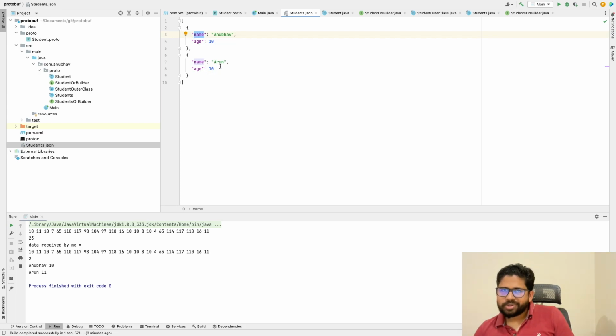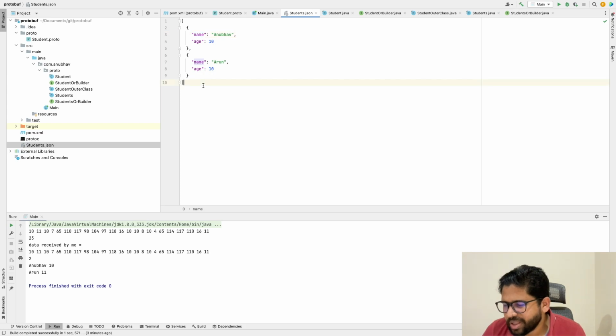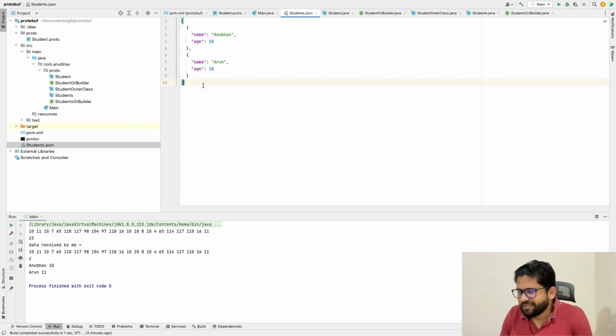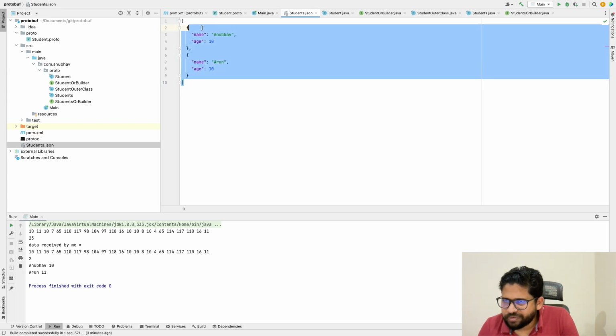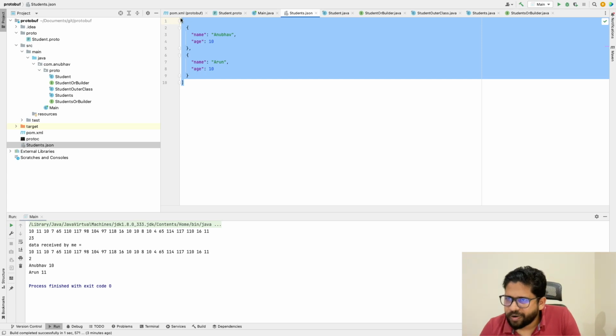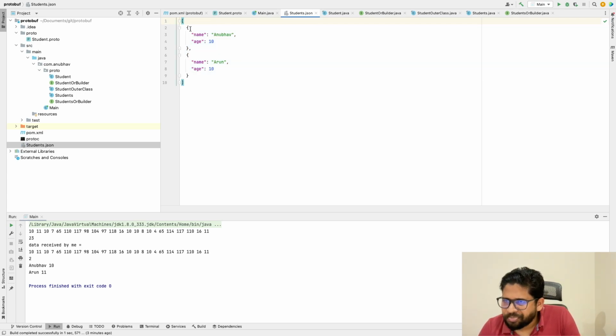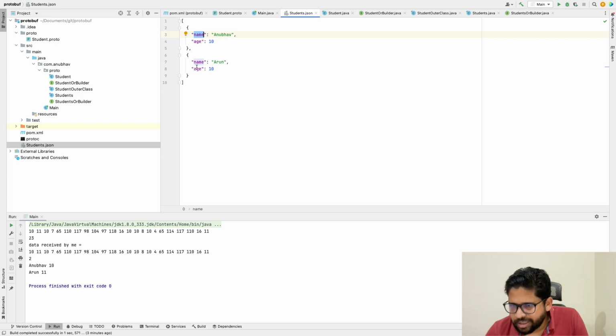And likewise, I would not want to guess it now, but we can see that it should be more than 50 or 55 bytes if you count all the characters here. So this is the advantage you get: when you use protobuf and send data over the wire, you don't have to send this name, age.